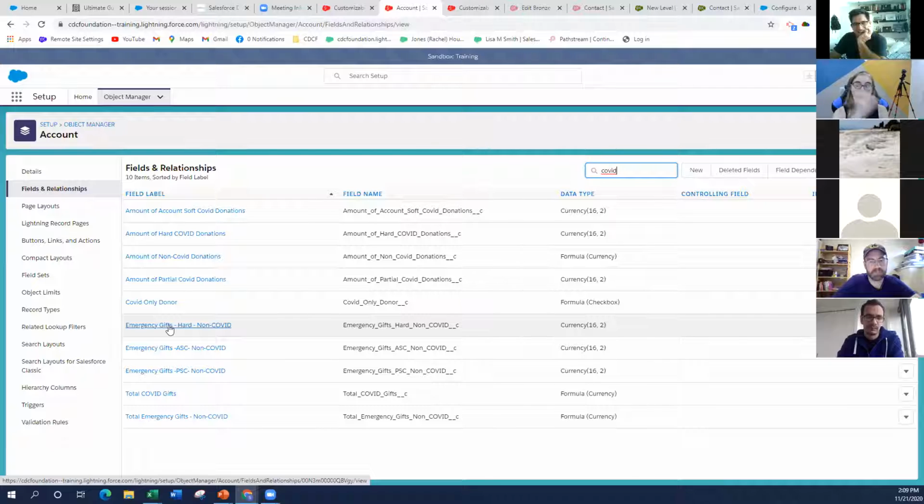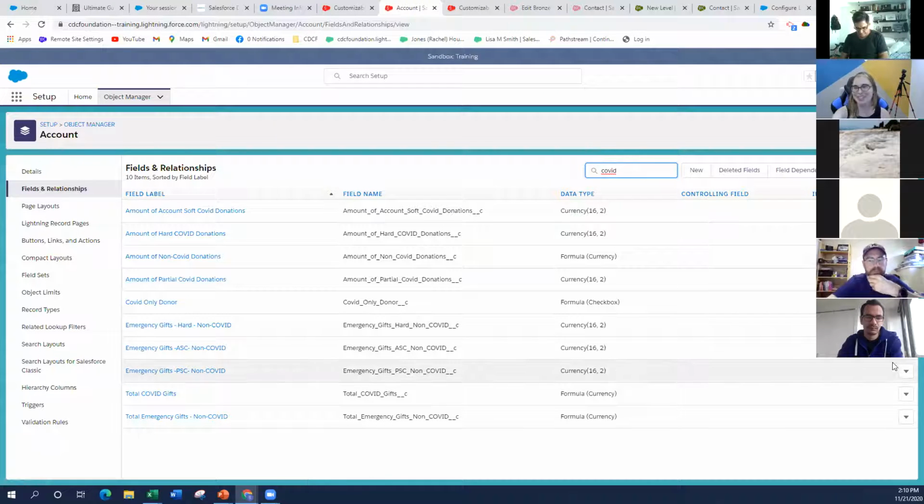That's pre-COVID. They had emergency funding as well. So for the Ebola outbreak or Zika or Hurricane Michael, they had all these funds for that too. And a lot of times they want to exclude their emergency donors from big mailings because they only want to target people who aren't just going to give in a crisis. But then sometimes they wanted to target these people who gave to emergencies to give to COVID, right?